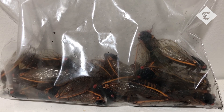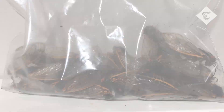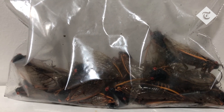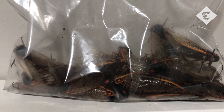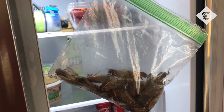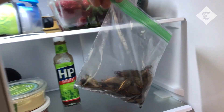So I collected these guys from around the neighbourhood. Oh God, they look horrible. People say they taste quite good, like buttery or nutty or something. Personally, I'm not so sure, but it's once every 17 years that they come out, so I'm going to give them a try. I'm told the humane way to do this is to put them in the fridge for a few hours so that they go to sleep.